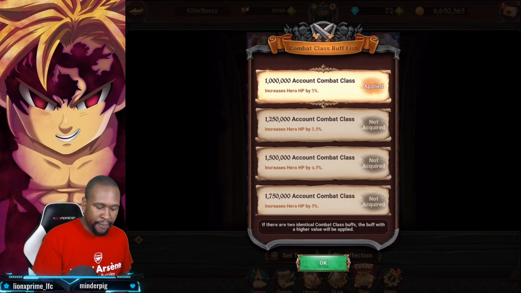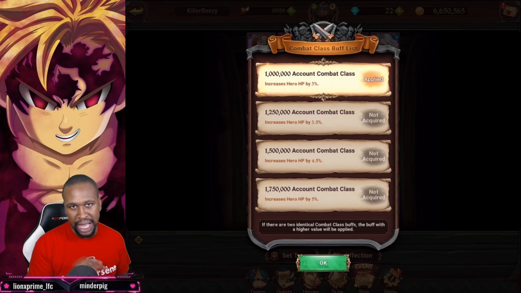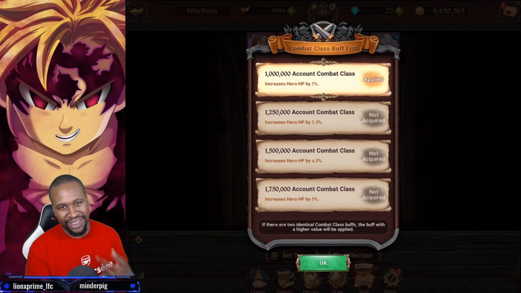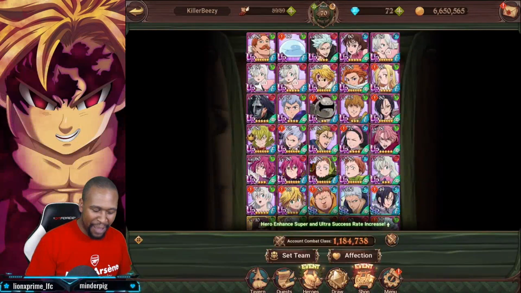So for me, I'm going to get to this 1.25 mark. And then once I get there and I unlock this and it's applied to my account, then I'm just going to salvage the materials. And then once I start salvaging the materials, I'll be able to work on my SSR gear, man. So it's definitely something I'm excited about, man.